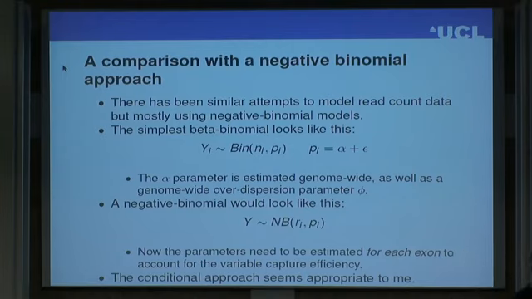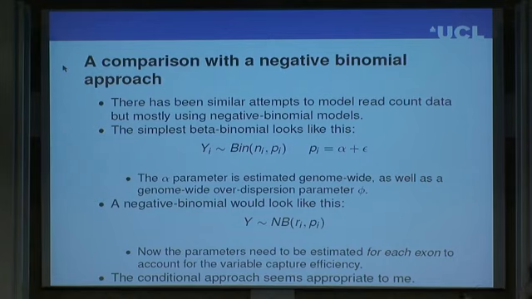When we submitted the paper, we had quite some discussion with some of the reviewers who had some different ideas. They were thinking you should be using a negative binomial approach, and saying it should really be equivalent to a negative binomial once the read depth is sufficient. I never get to the bottom of those arguments. I just don't think that's the case. The nice convenience of the beta binomial approach is that your parameter, this alpha, which is a proportion of reads mapping to the test sample, will be estimated genome-wide. You can use all your data and you have a single parameter to estimate. That's the consequence of this conditioning on the total read depth at a given exon.